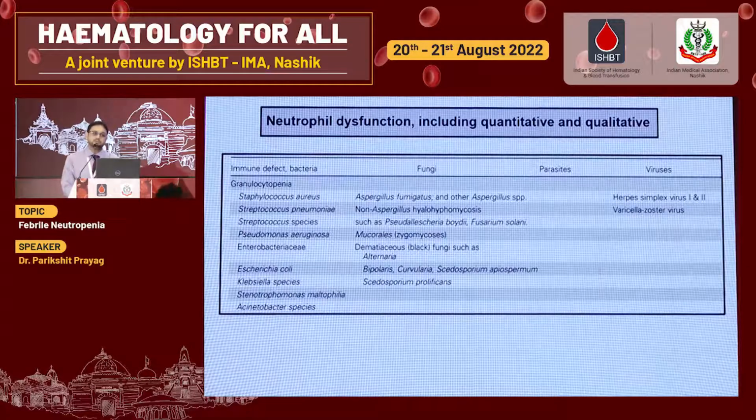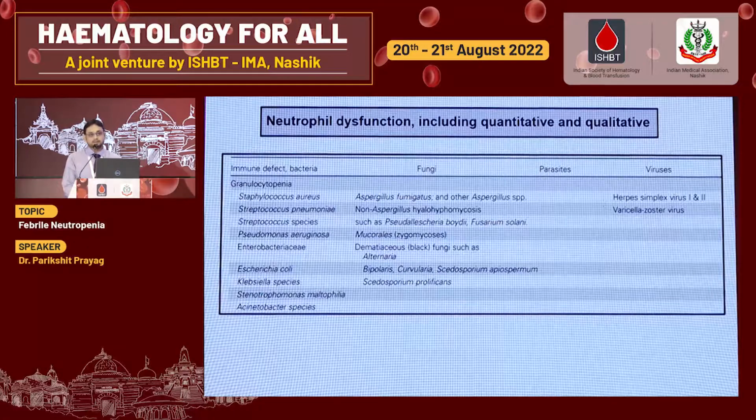This is for two reasons. One is the phagocytosis in which they are involved, and more importantly, they are also important protectors of the mucosal linings. So when someone is neutropenic, there could be easy translocation of these organisms into the bloodstream. So when I am looking at a neutropenic patient, I am worried about typical bacteria, again staph, strep, your typical gram negatives, and I am worried about molds as well as yeast.